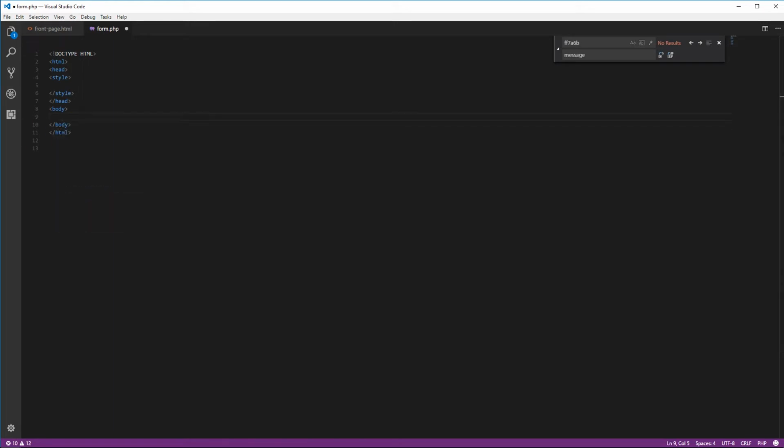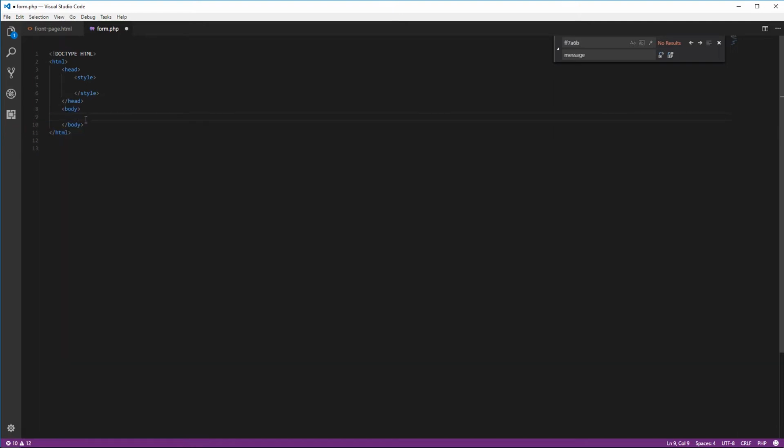Okay, so now that we have our basic HTML, if you want to, you can start indenting this. Some people like to do that. I just do it so you can see everything better. But let's go ahead and start off with this right here. The first thing we're going to do is set the structure up in HTML.